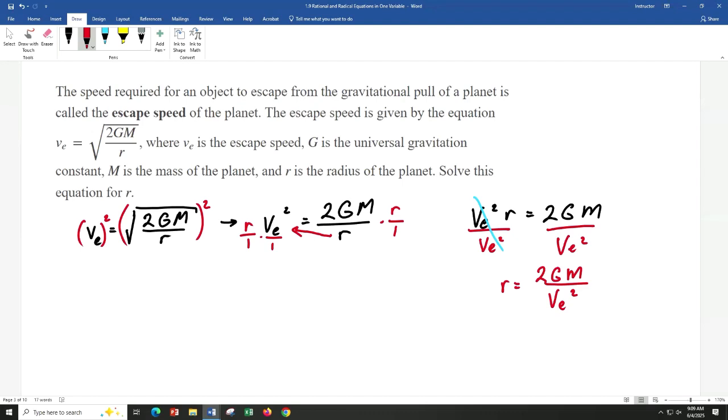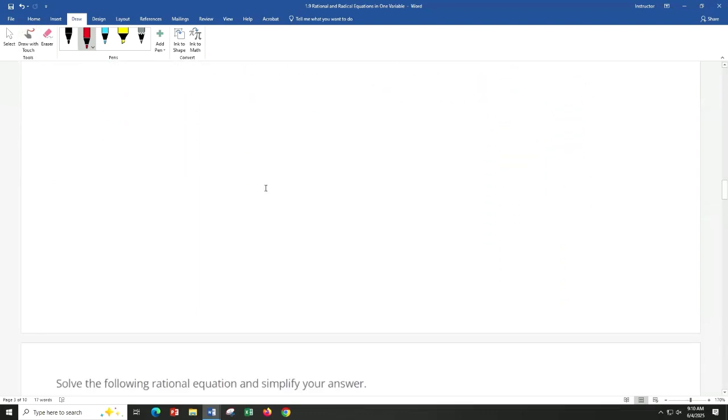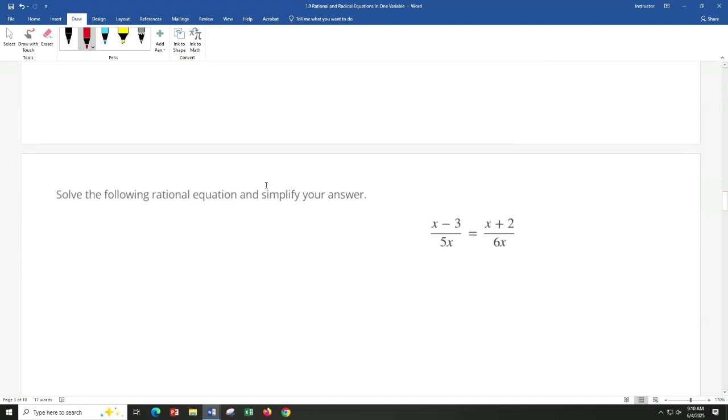There are some homework examples that I'll leave for you to look at. Pretty straightforward. I'll just scroll through them really quick. Like that one right there, that's proportion, right? A lot of ways to solve that one. You can multiply straight up, okay, cross multiply. Or you could say, hey, I have a common denominator of 30x, right? 5 times 6 is 30. Got x on both of them. Do it that way.